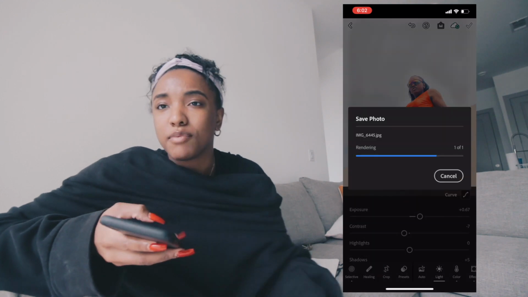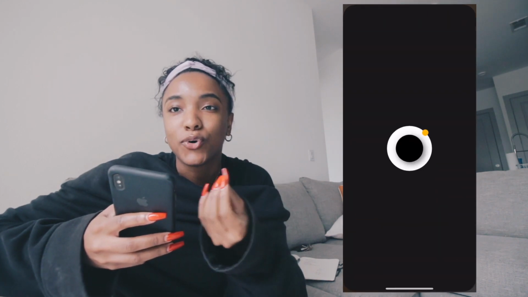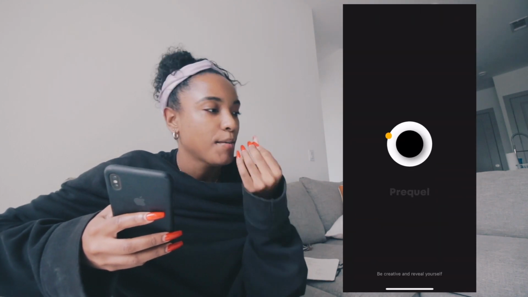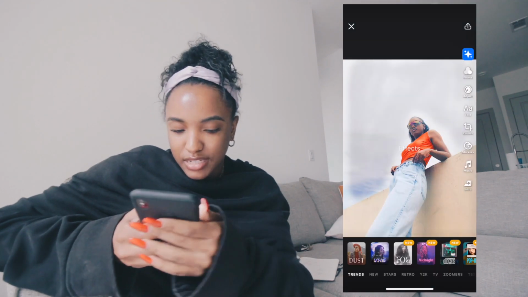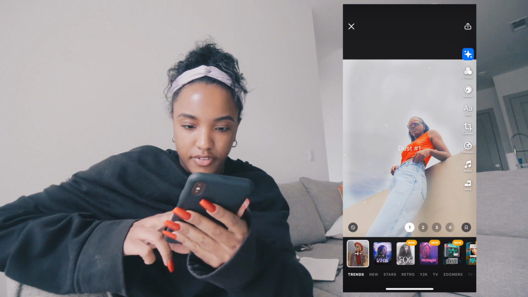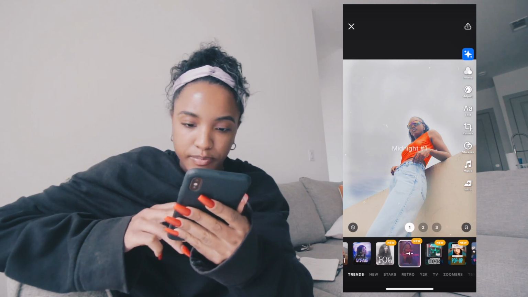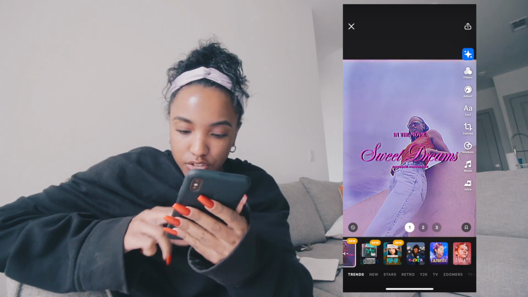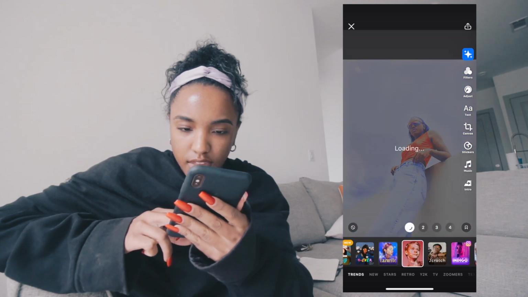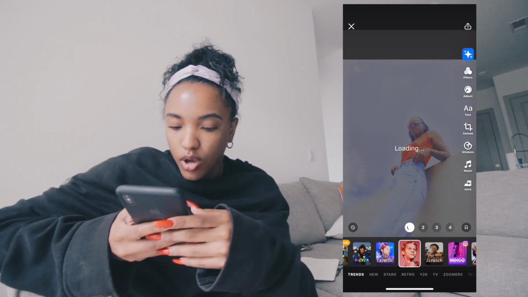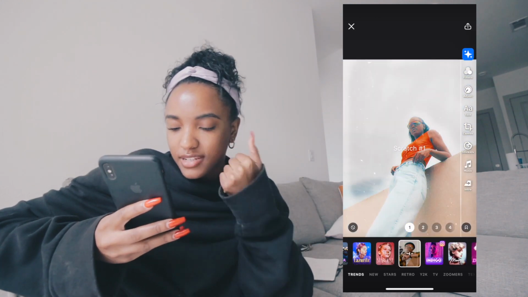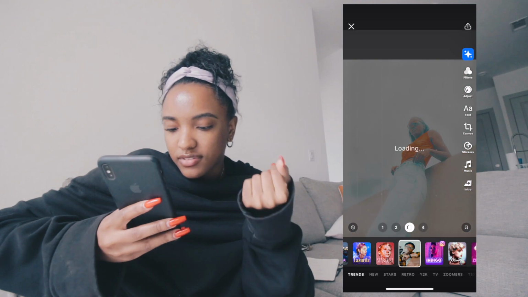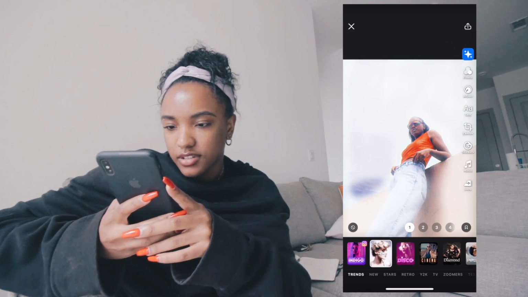So we're gonna export that to the camera roll, and now I'm gonna hop into Prequel so we can add some effects to this baby. Prequel. Whenever I say Prequel, I feel like I'm saying pretty cool. So we're in Prequel, so I'm gonna go ahead and hit plus. Anyways, we're gonna go into effects in Prequel, you guys. They have tons of stuff. If y'all ever hear me talk about Prequel, you'll always hear me mention there are tons of options that you can play with until you find the one. And even within each effect, there's effects. The little numbers, you guys, right here. You can find an effect within an effect. Anyway, I'm just gonna tap some stuff and alright, cool.